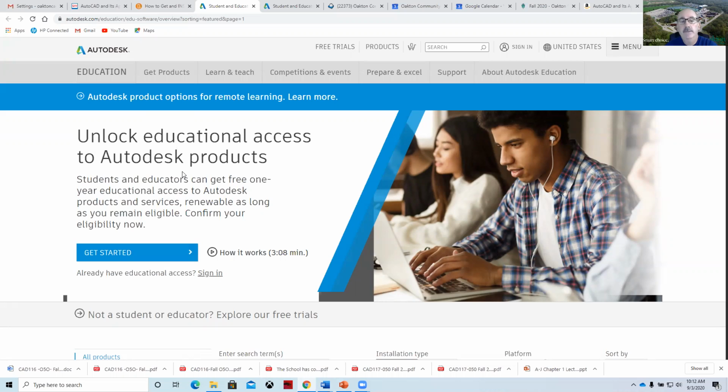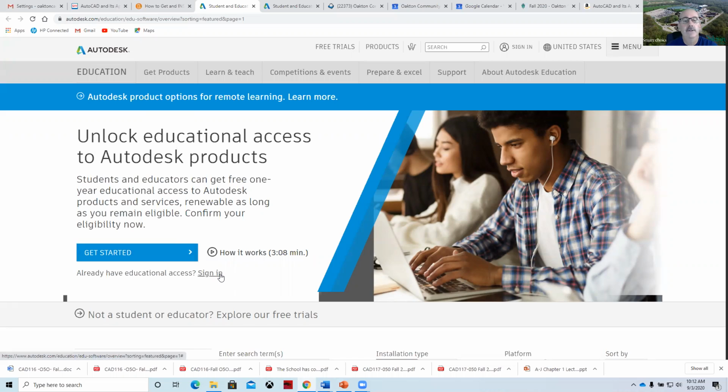But it's a great deal. We used to have to pay $250 per student license, and then in 2014, they made a lot of the licenses free. It was kind of part of this rejuvenation of manufacturing and technical things in the economy, and so that's working well for us. You can get a lot of other software here too.